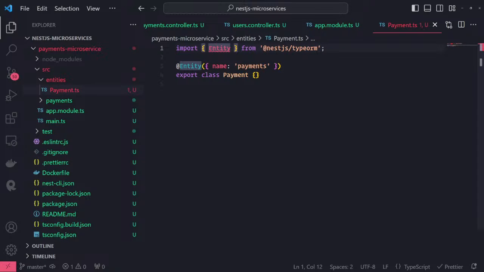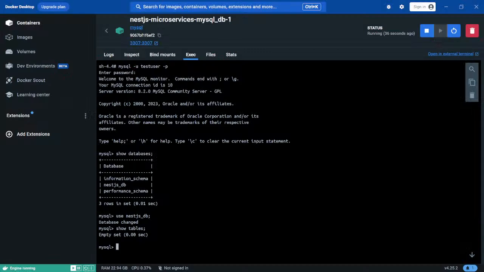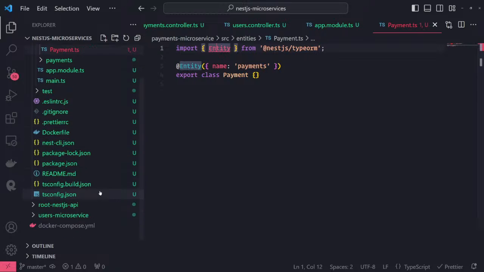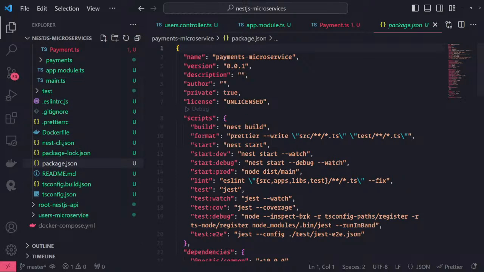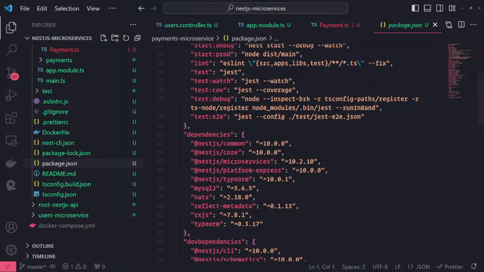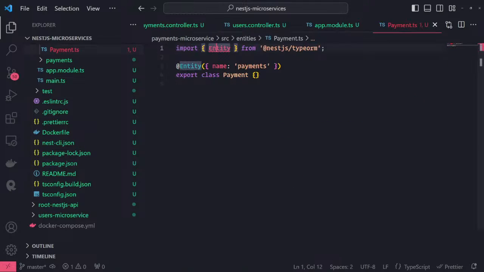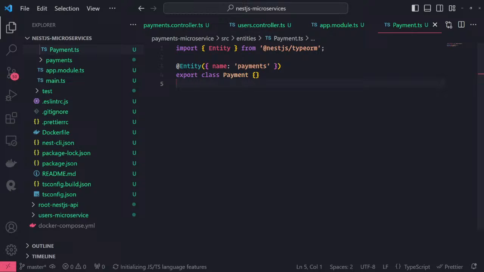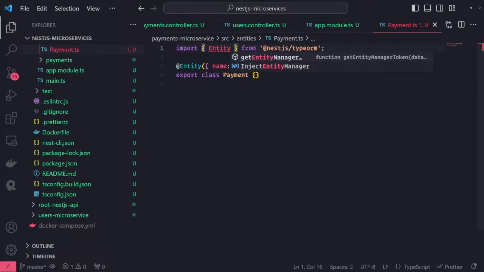I don't know why it's complaining about that, because it should not be a problem. I might need to reinstall the package again. Let me restart the TS server. Maybe that will fix it. No, okay, maybe I have to actually reinstall the package.